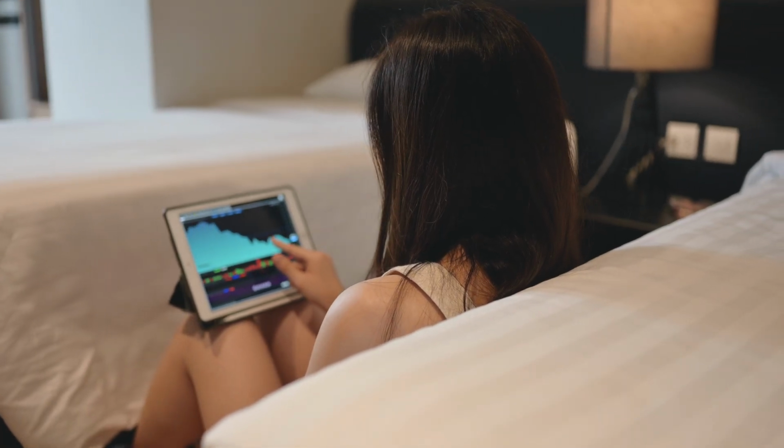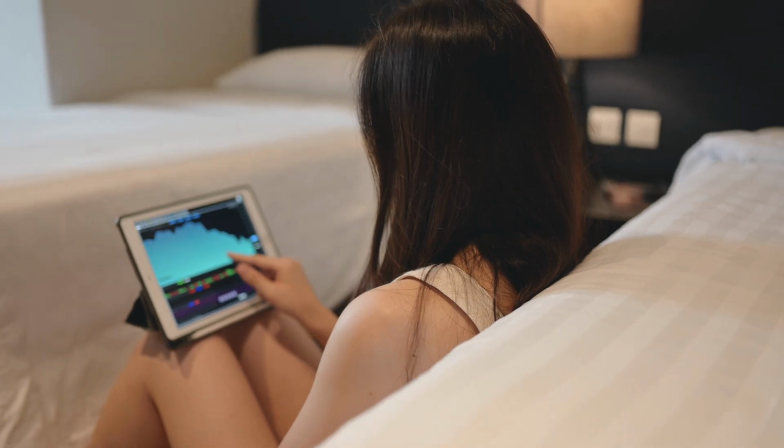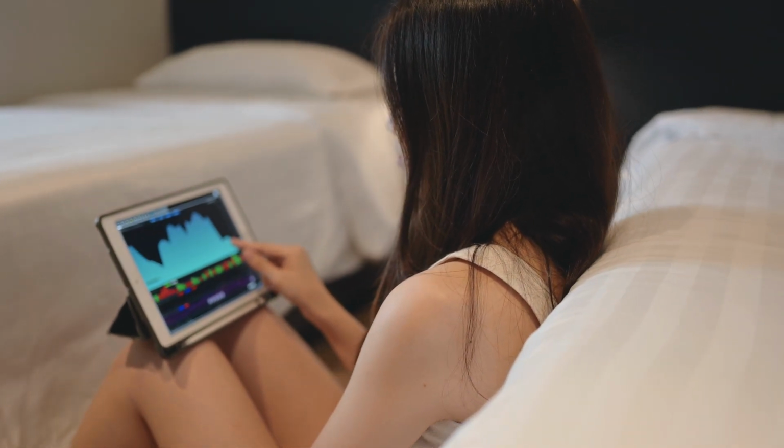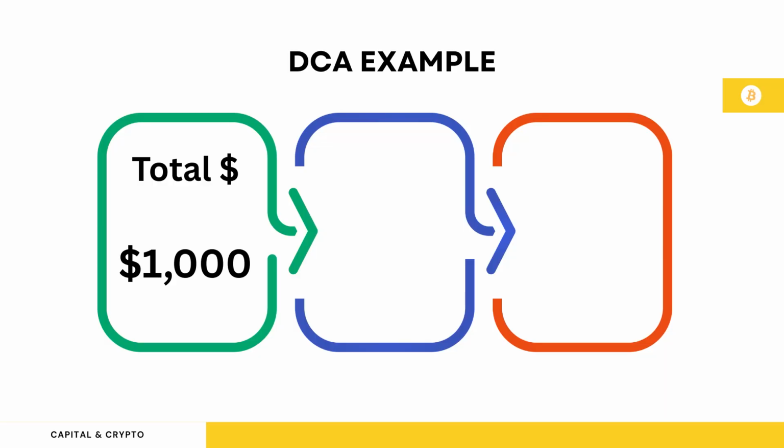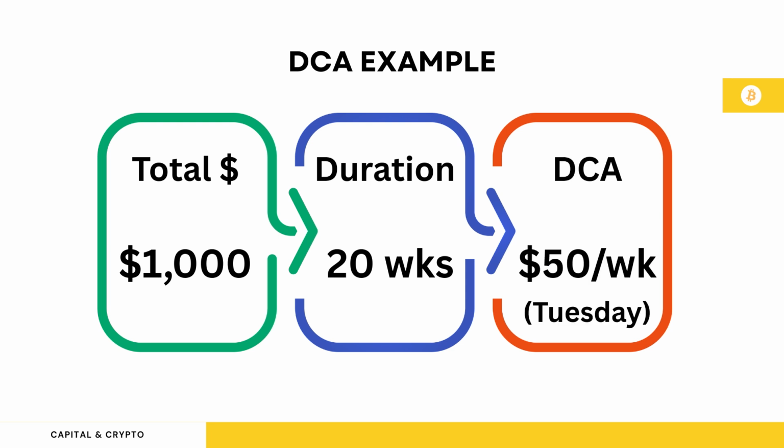What does this look like? Let's say you decide you'd like to invest in Bitcoin. You've set aside $1,000 for this purpose and decide a DCA strategy will be the best way forward. So you would just divide your initial amount by the number of weeks you'd like this strategy to run for. For the purpose of this example, we'll say that you'd like to invest your $1,000 over 5 months. You would divide the initial amount by 20 weeks. That is 4 times 5 months, giving you 20 weeks, giving you $50 per week.